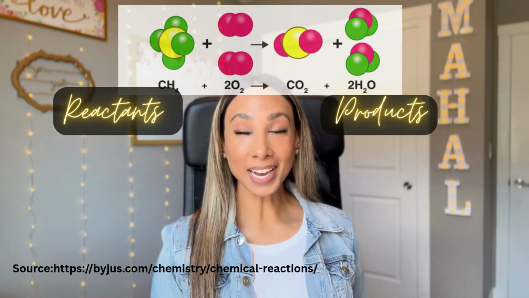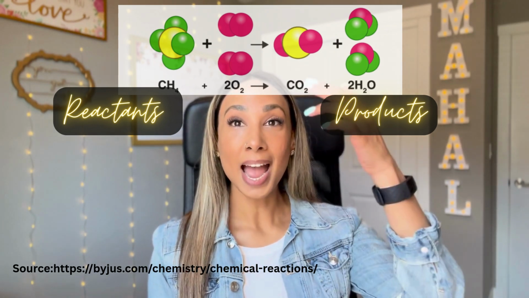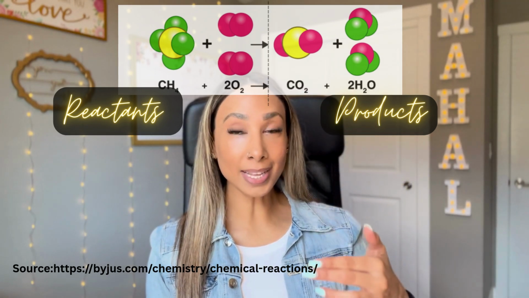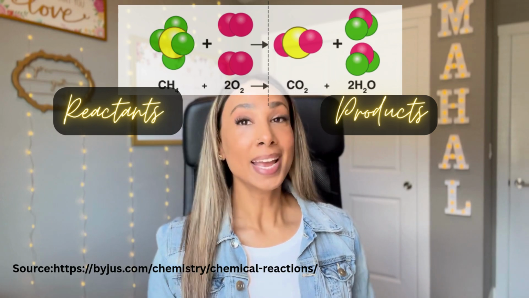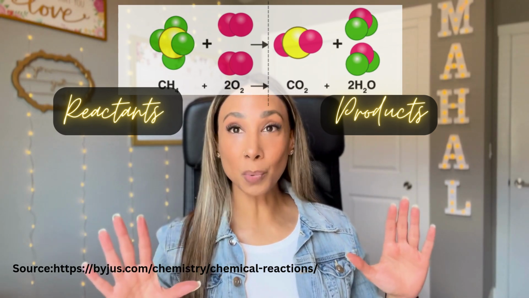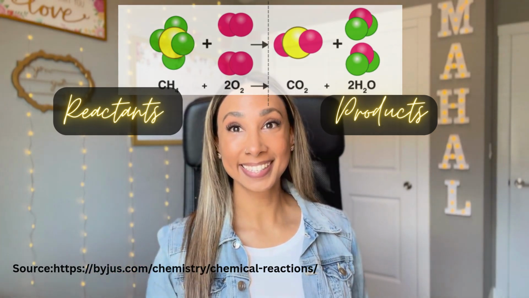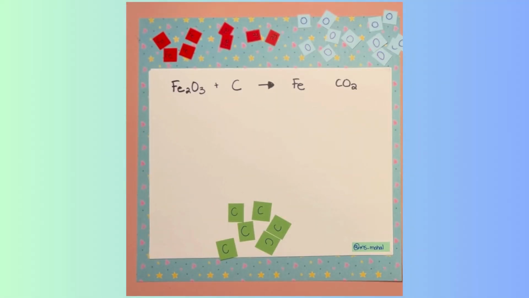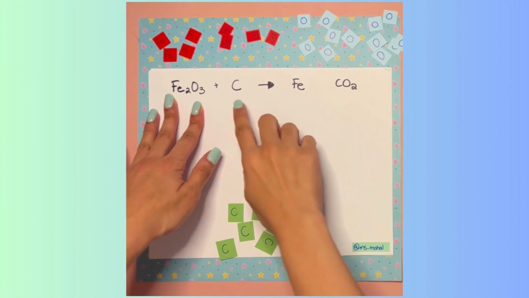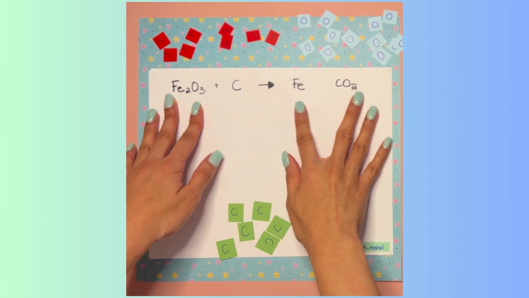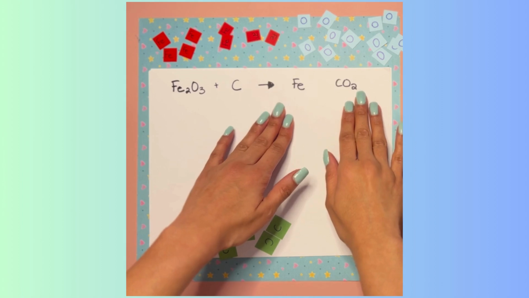The other thing I want to remind you is imagine a line right underneath that arrow. That's going to separate both sides, and of course our goal is what we have on the left side to equal what we have on the right side. Okay, let's start off with a visual representation of my first example. So we have iron oxide and carbon combined to leave iron on its own and carbon dioxide.